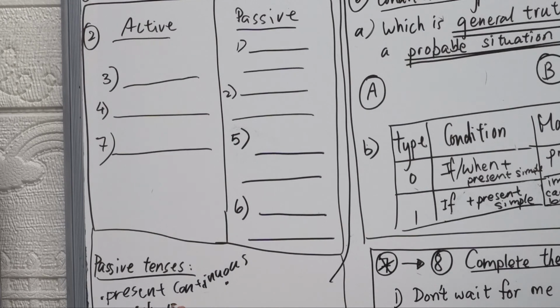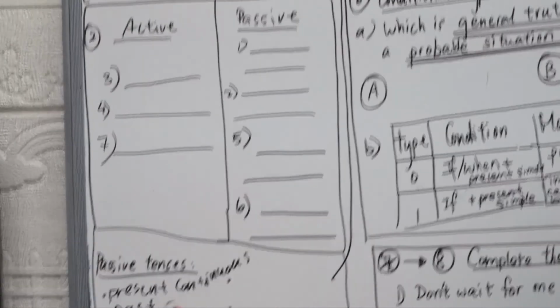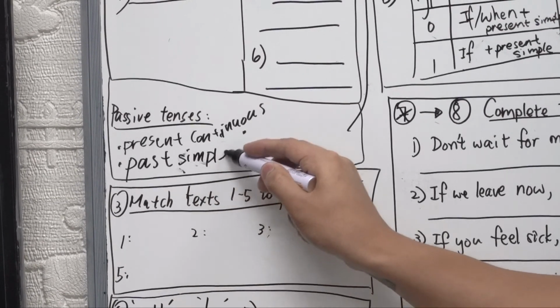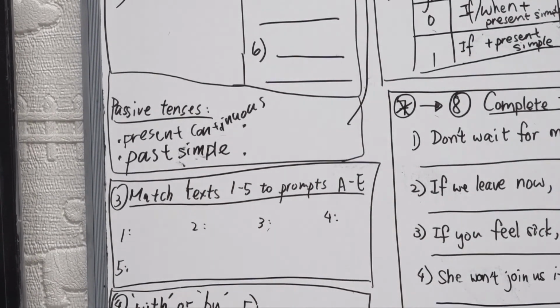Oop. I was gonna write past participle. Past simple, S-I-M-P-L-E. Past simple tense, right? Number 2 is past simple tense. We should have 5, okay? So I'll let you do number 5 by yourself, because that's very interesting. Okay, past simple tense, was won, right? Was won. We have 2 verbs there, was and won.